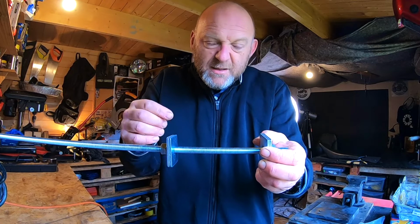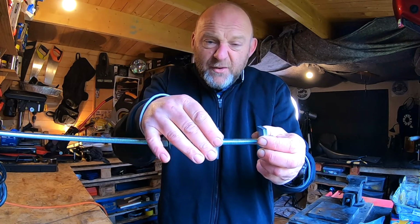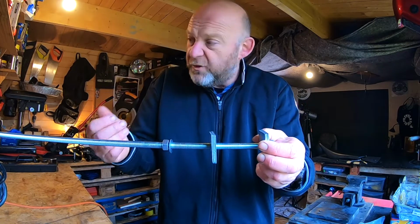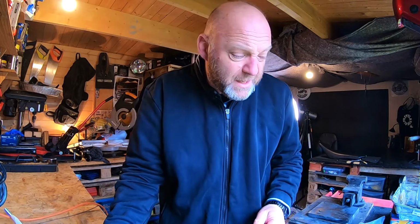Apply a bit more heat to the receiver if you can, and just gradually go in, and eventually it will go in. Hopefully, give it a go first of all before you start going to buy a big hydraulic press, or that you have to take it to somebody to have it done for you.